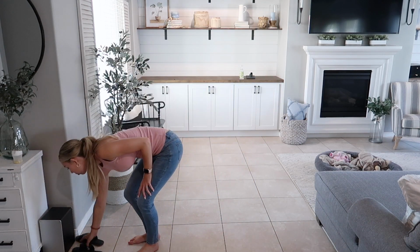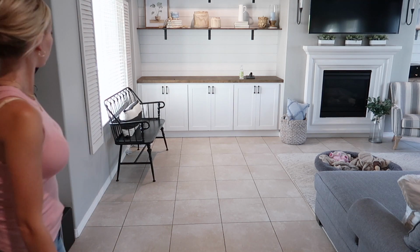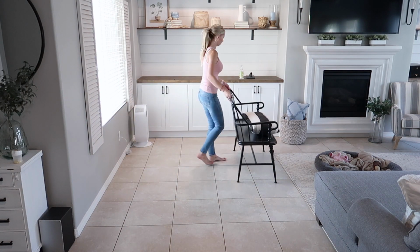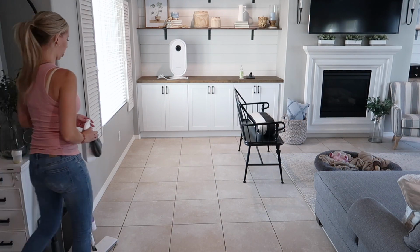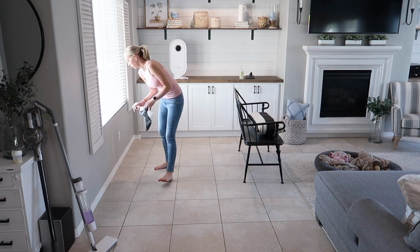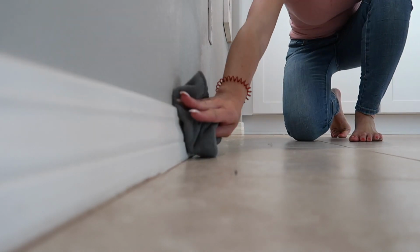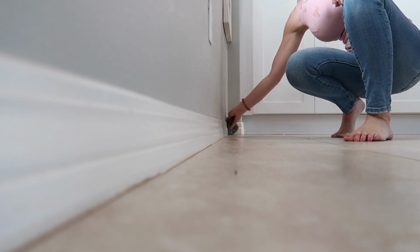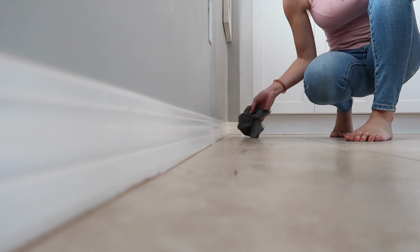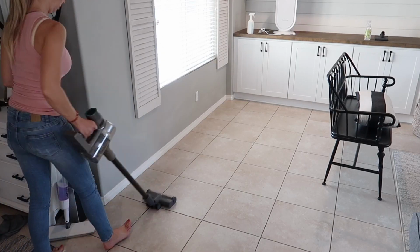I'm going to go ahead and move to the other side of the room because where I have this bench and this tree, I haven't pulled these back and mopped underneath here in quite a while. And like I said, my robot vacuum gets back there and under there quite a bit. And then my regular vacuum, I can get under this bench pretty well, but I need to actually pull it out of the way and mop under here. And then I also noticed that the baseboards were really dusty, so we're going to be hitting the baseboards in this room in today's video.